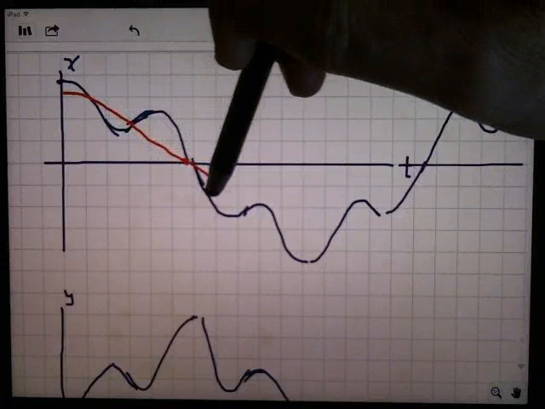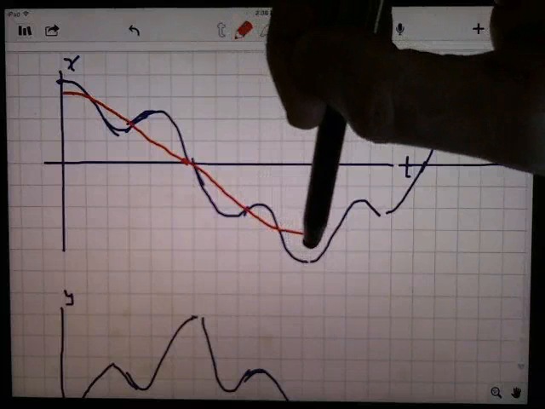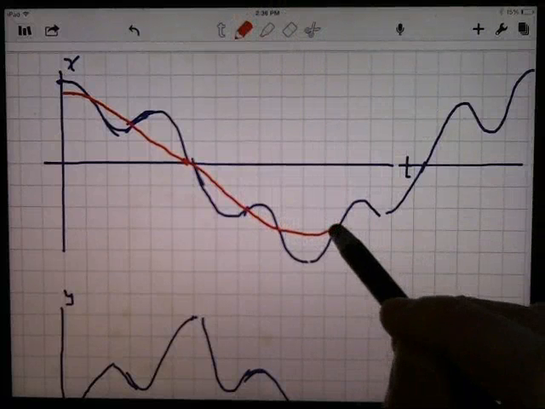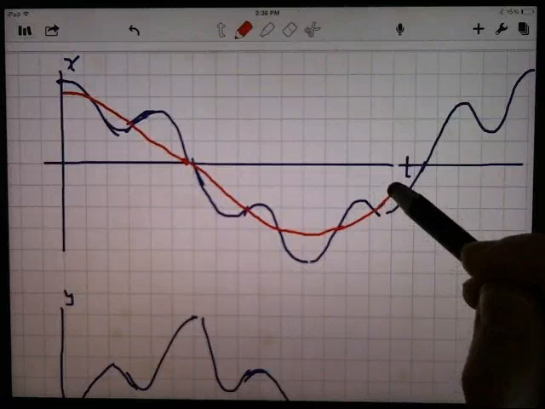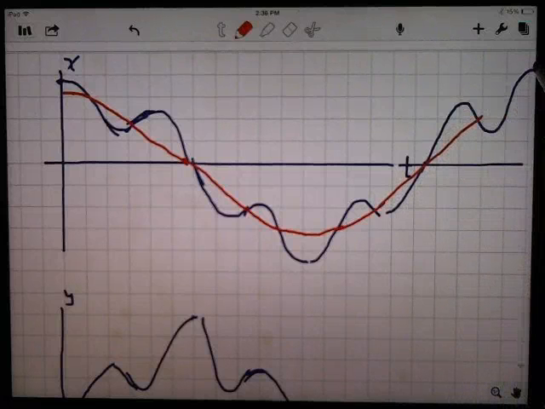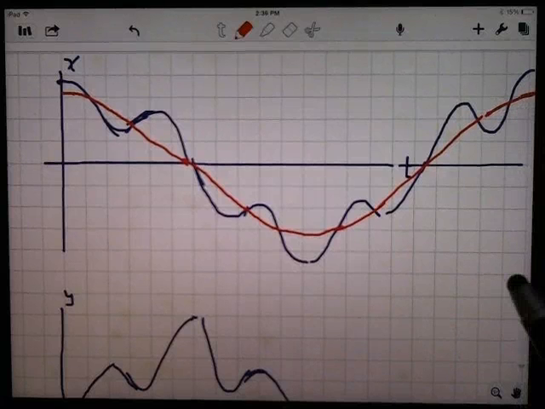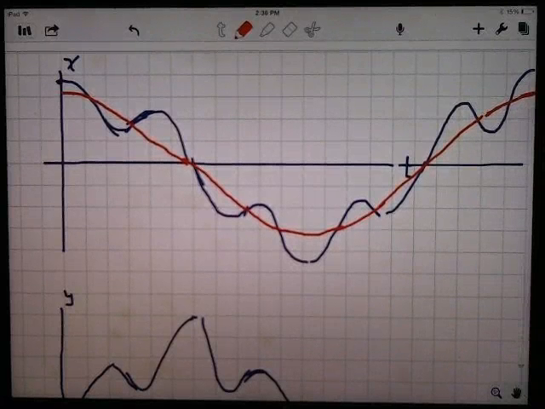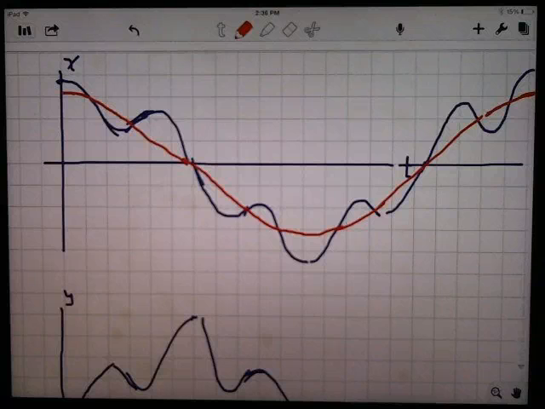Right? Be careful on the end. I don't want to go up as high as that high. I'm going to round that off. Right? And I look at that thing and I say, well, that definitely looks more like just a straight cosine curve.